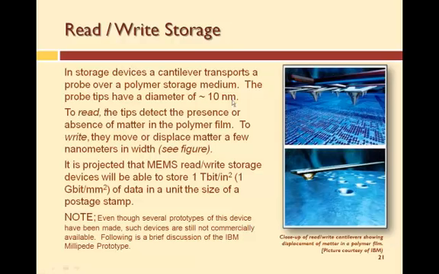I misspoke. The probe tip's about 10 nanometers across. So that'd be about 100 angstroms, which is about 100 hydrogen atoms worth of material. That's still pretty small. Okay, so we've gone full circle. We've gone from writing and making divots in clay 5,000 years ago, to putting it on magnetic material and then optical material. Now we're going back to mechanical storage again.